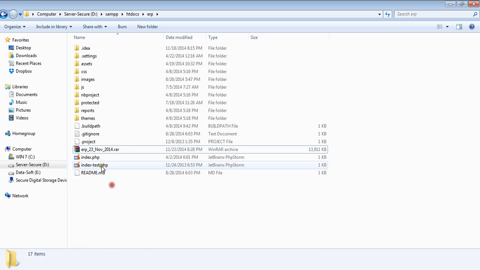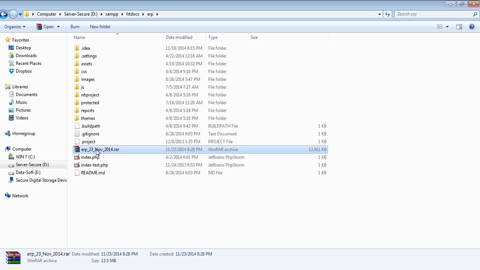We will keep this file in another location for backup, like a portable hard drive, an external hard drive, or on a CD or DVD for future needs.